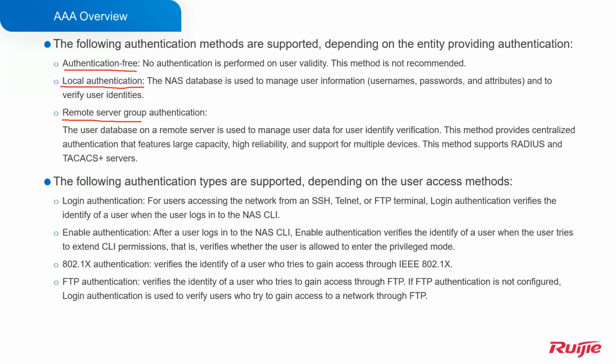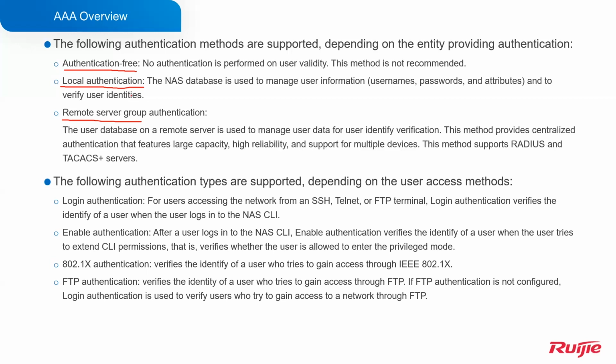And except that, the following authentication types are supported depending on the user access methods. Login authentication is for users accessing the network from an SSH, Telnet, or FTP terminal. Login authentication verifies the identity of a user when the user logs in to the NAS CLI. So normally when you use Telnet or SSH, these remote access tools, to access the CLI of a device, you are required to enter a username and a password. Right? This is called login authentication.